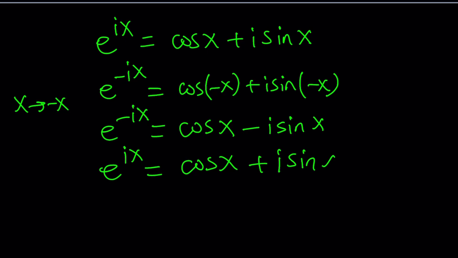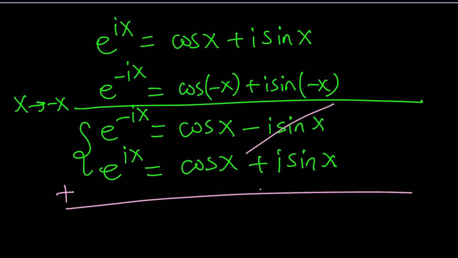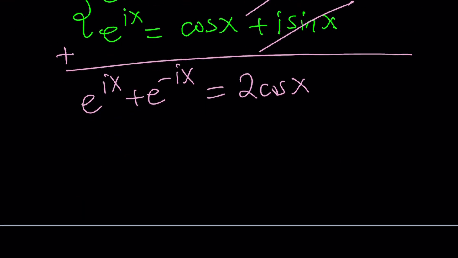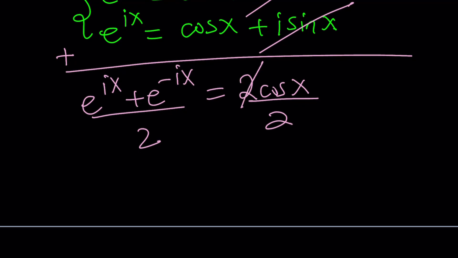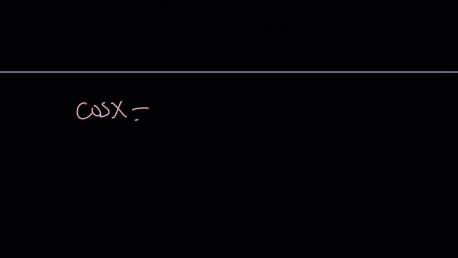And then our goal, remember what our goal is, let's draw a line here so we can focus on these two equations. My goal is to find cosine x in terms of something else. So here's what I can do. I can go ahead and add these two equations. When I do that, i sine x is going to cancel out, and I'm going to get E to the power ix plus E to the power negative ix equals 2 cosine of x. Great. Now let's divide both sides by 2, and we got the value of cosine x. What do we do next? Well, since we got the value of cosine x in terms of E to the power of something plus E to the power of something else, and we are given an equation, we can go ahead and hopefully solve this problem.